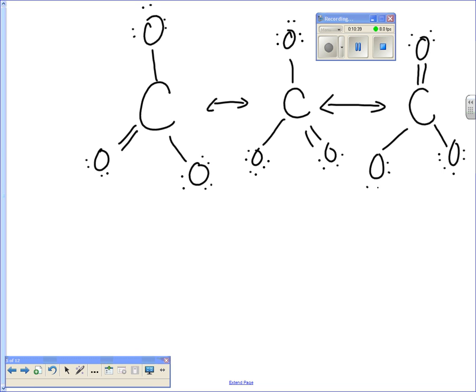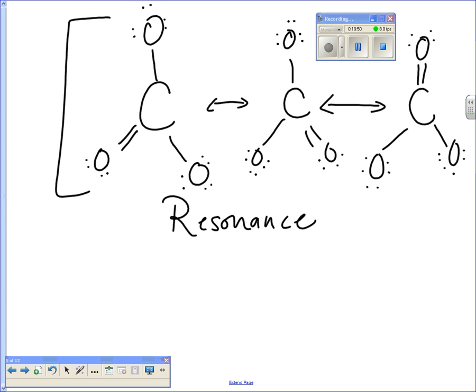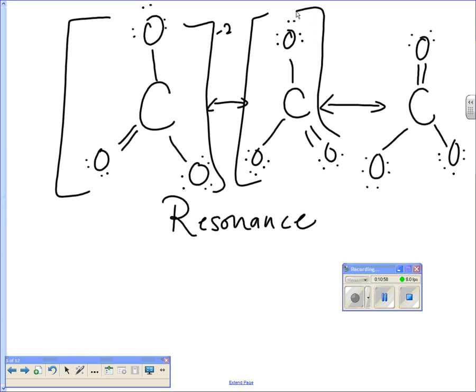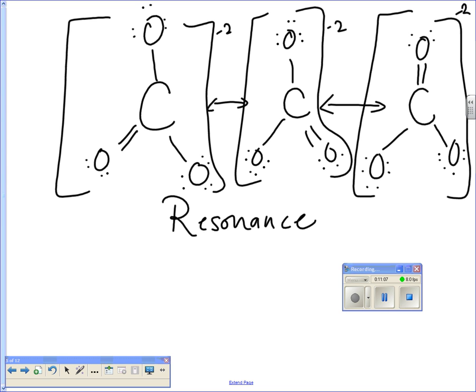And so those are actually 3 possible resonance structures for the CO3. And again, I need to remember to put them all in their brackets. I didn't have a lot of room on that one. I'm trying to make it neat, but that's not happening. Okay, so those are my resonance structures.